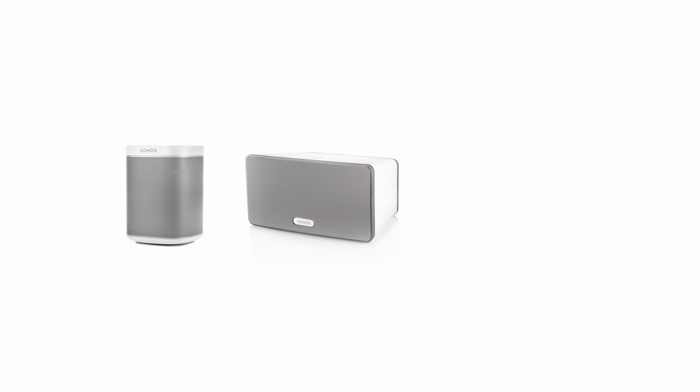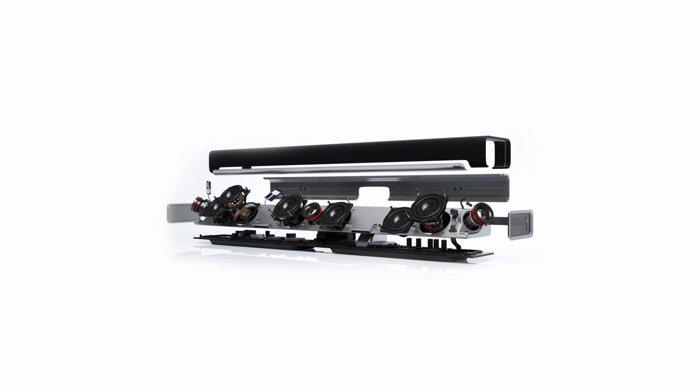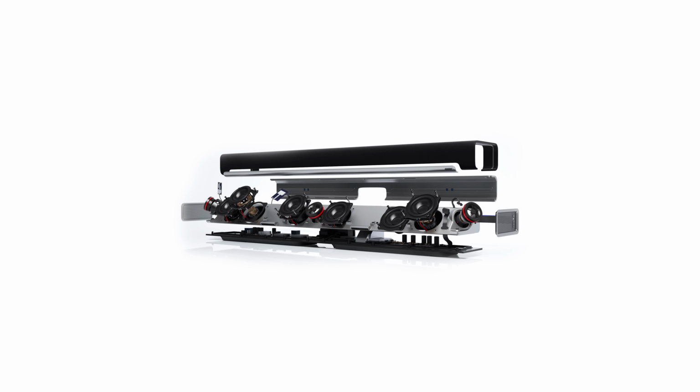Now I'm going to try and make this as easy to understand as possible. In the Sonos lineup you have what's called the Play series. We've got the Play 1, the Play 3, and the Play 5. Now it's a very simple system to understand. The Play 1 is the smallest speaker, the Play 3 is the mediumly sized speaker, and the Play 5 is the bigly speaker, the daddy speaker. Sonos also have the Sonos soundbar, more on that later, and they also have the Sonos Sub. That pretty much completes the Sonos lineup of their actual speakers.